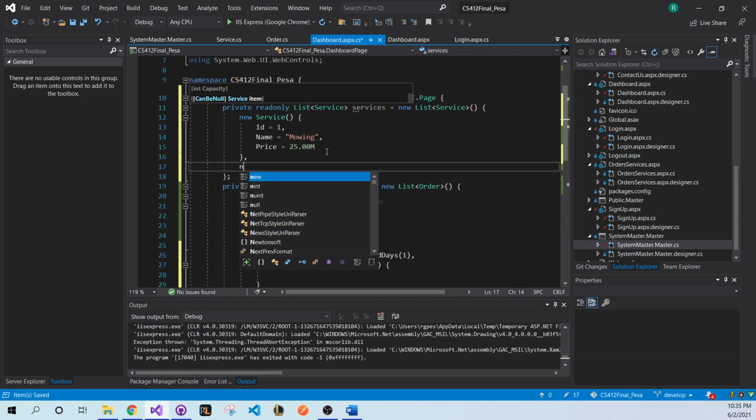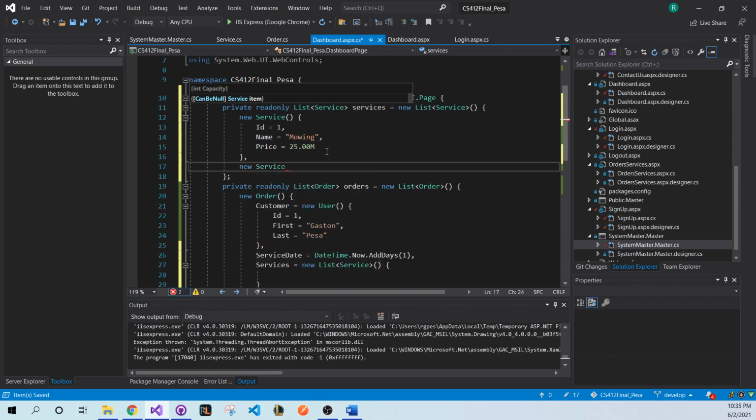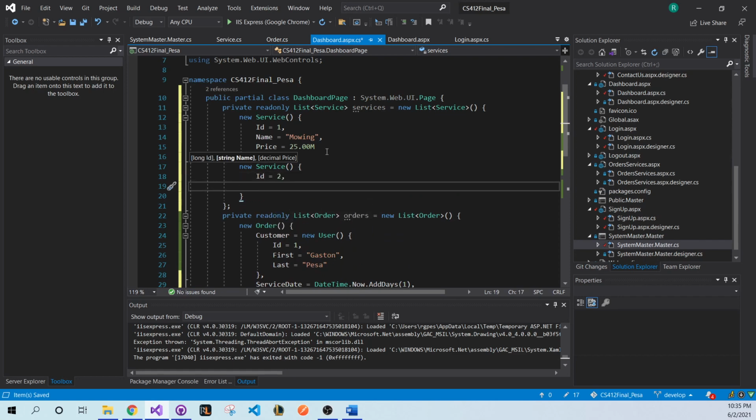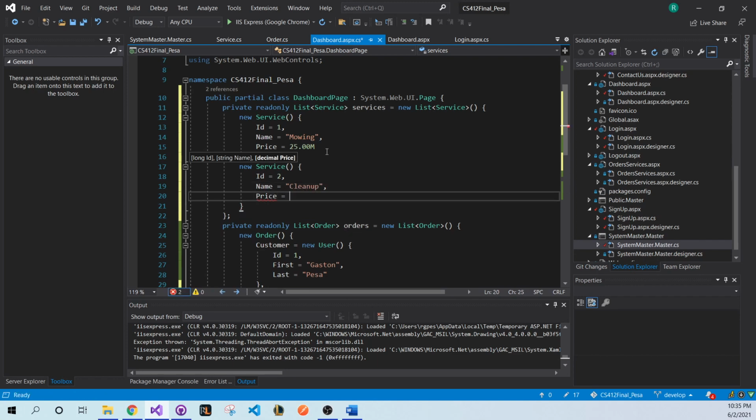And then let's do new service. Let's do ID equals 2. Then the database will automatically increment, so we kind of just want to mock the database right now. Cleanup. Price $250.